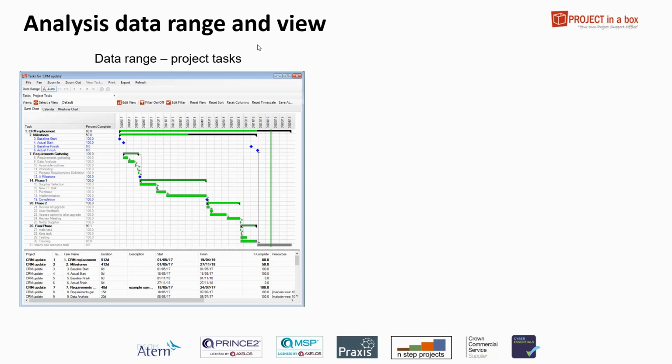Everyone can see what we call a My Data range. I can see all the tasks allocated to me in my current project, or in the current program or portfolio, or across the entire system. If they're allocated to me, I can see a list of them. If I'm the project manager, I can see a project list, and that's what this is here. This is the project tasks data range: all the tasks in the project.